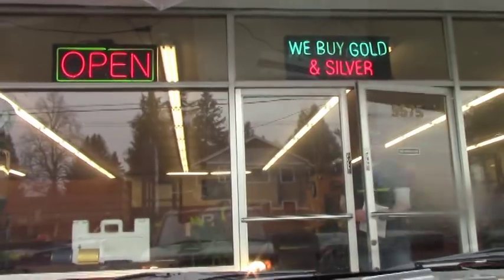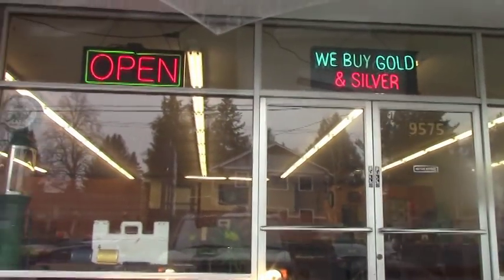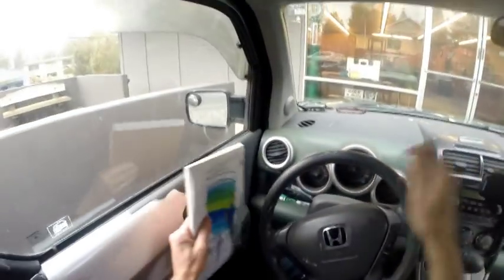I will check it out. The Dutch store. That was really confusing, because the sign on the building is a sign from the old business, and it says the Dutch store. So I was looking for a coin shop. But anyway, this is it. So I'm going to head inside.